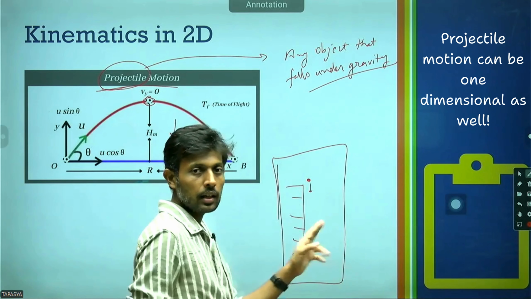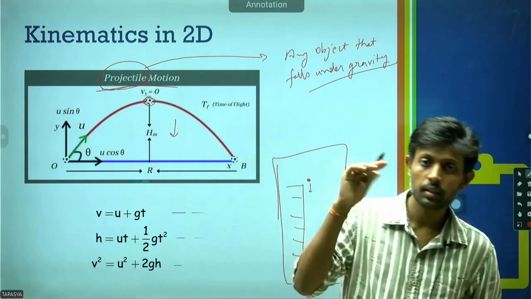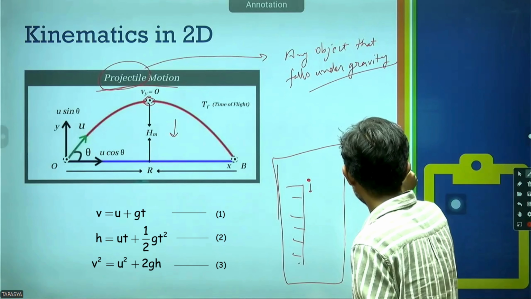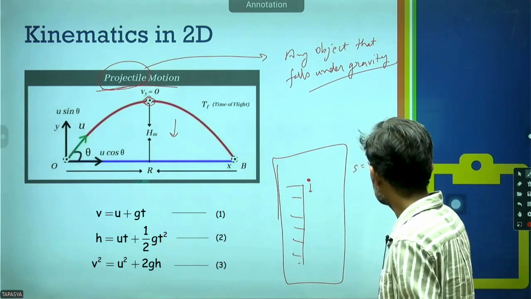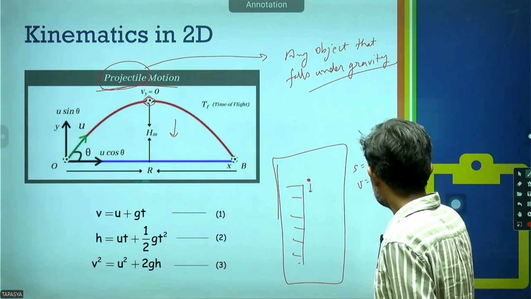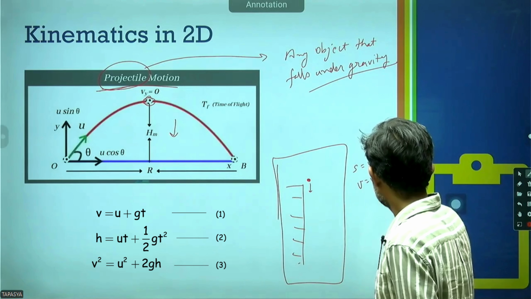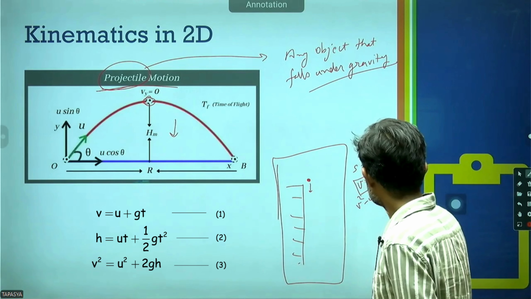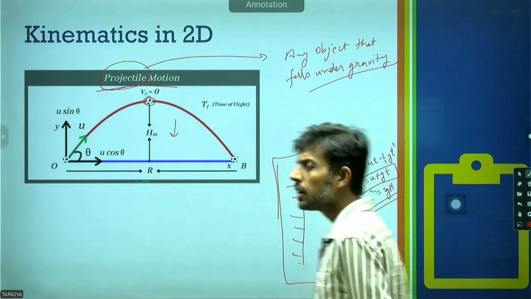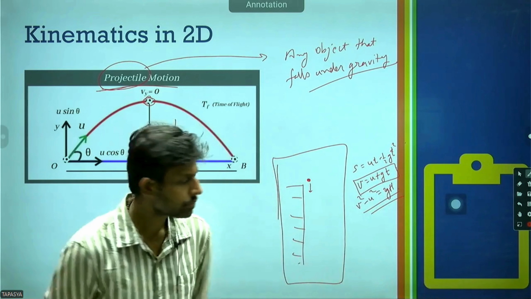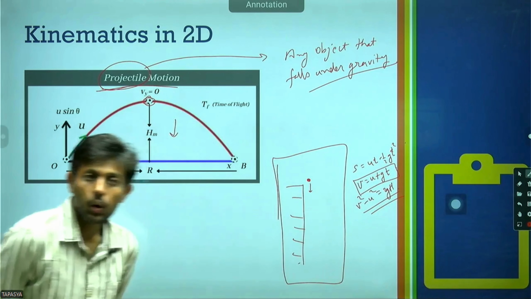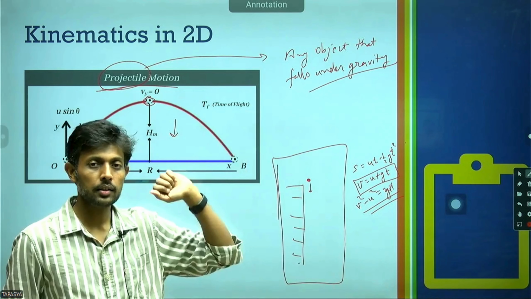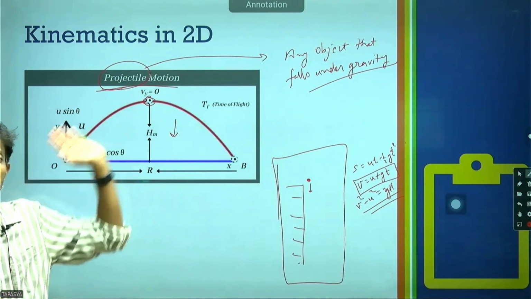You've already seen, yeah? In one-dimensional motion in class 9th or 10th, you've seen s = ut - (1/2)gt² is the equation for this. v = u - gt and so on. v = u + gt and v² - u² = 2gh. These are some of the equations of motion of this. But now, this was 1D projectile motion, already covered in one-dimensional kinematics. Now we are going to look at 2D motion, 2D projectile motion.